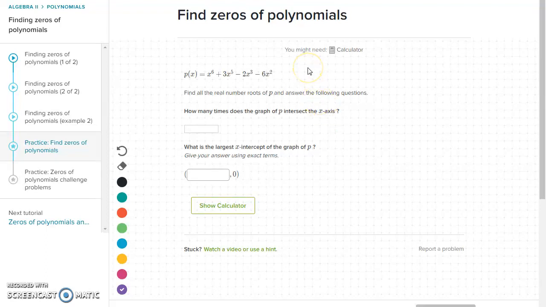So what we're going to do for this particular problem, you want to look and see if there's anything that will fit into every single term here. So we have 4 different terms, all different degrees. I do notice that there's an x in each of them. We do want to find the largest possible factor that we can fit into all of them. So we're actually going to take out x squared. So I'm going to start with that. I'm factoring out x squared.